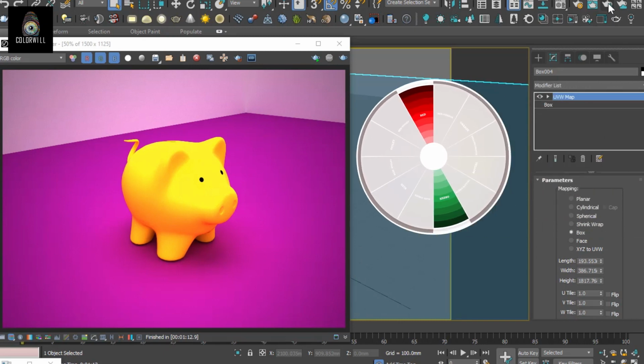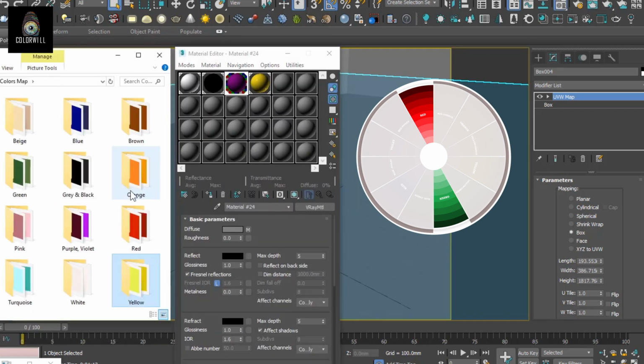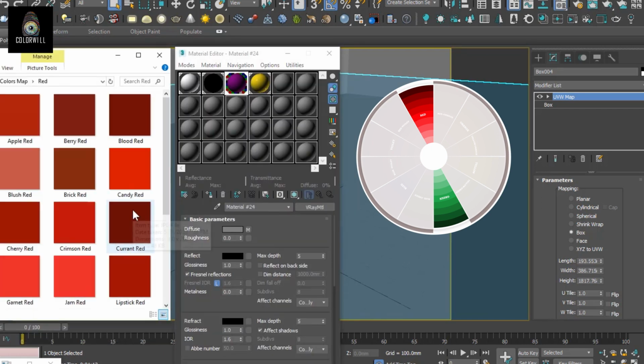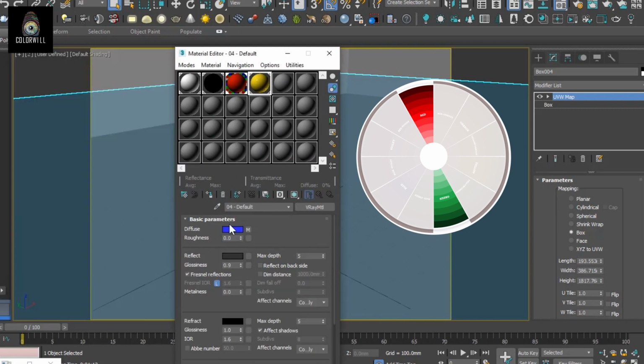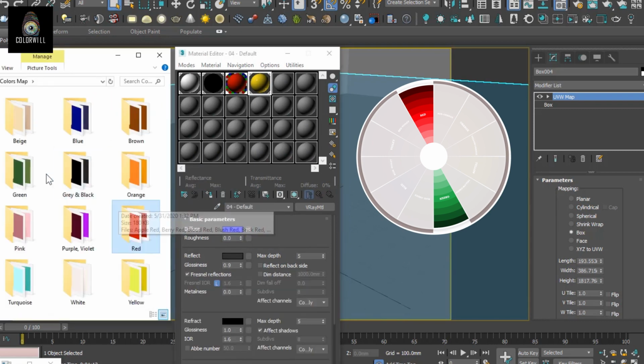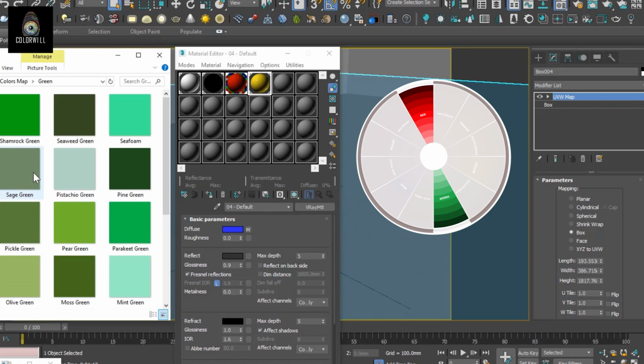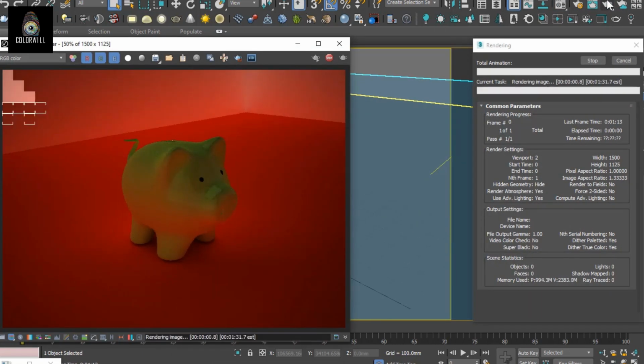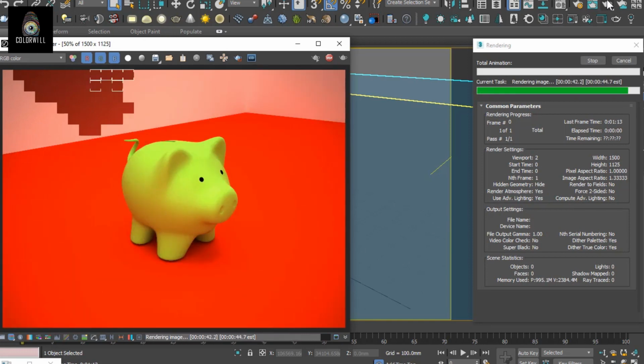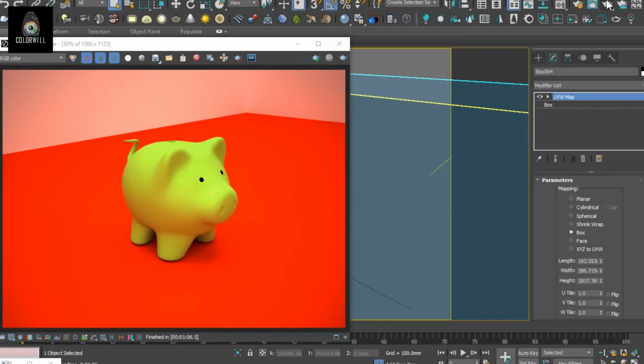Let's try with red and green. Okay, still it looks very good, and I want to use now triad color scheme with secondary colors.